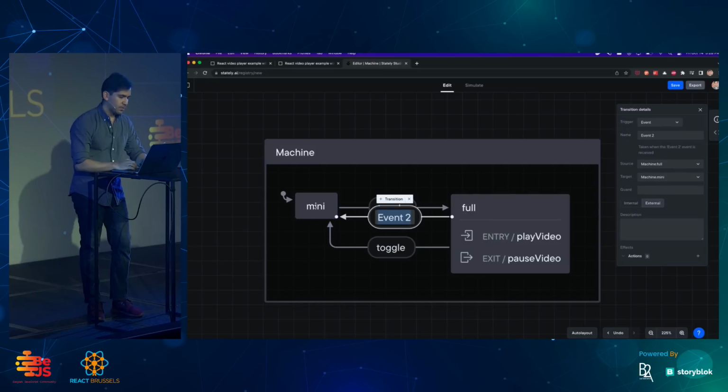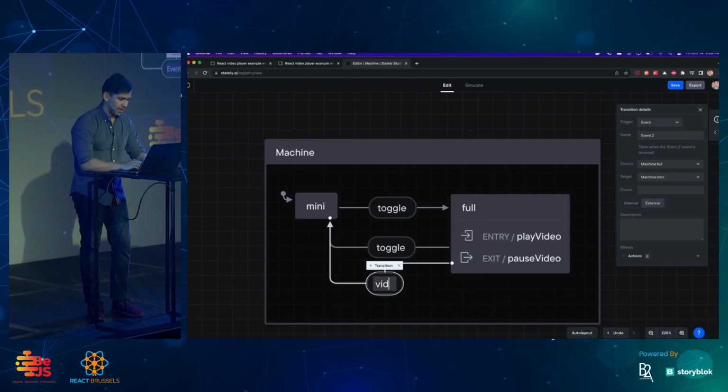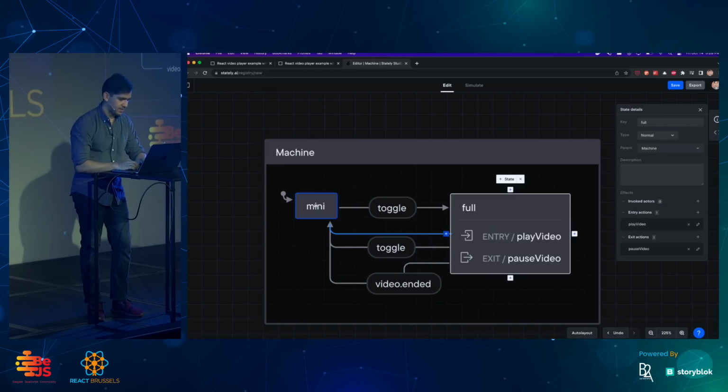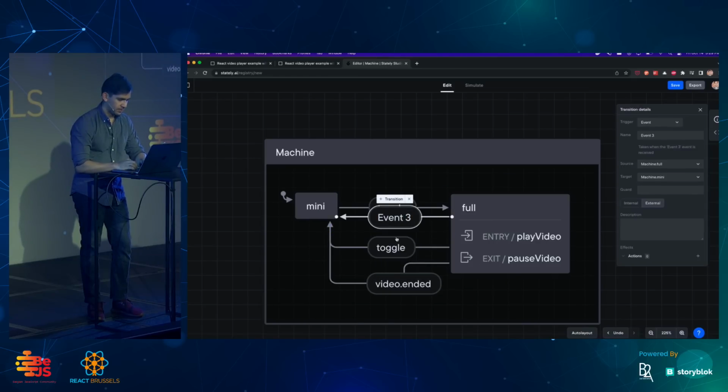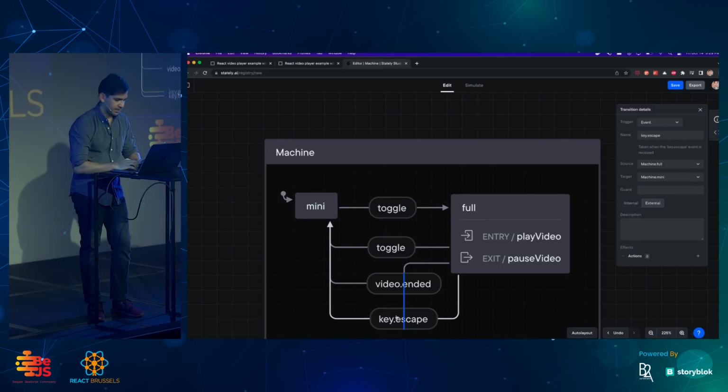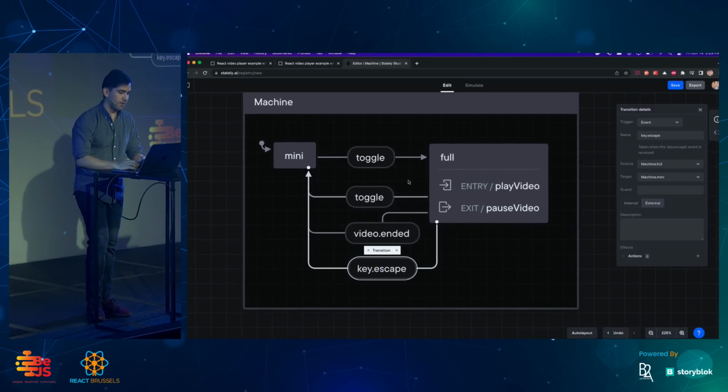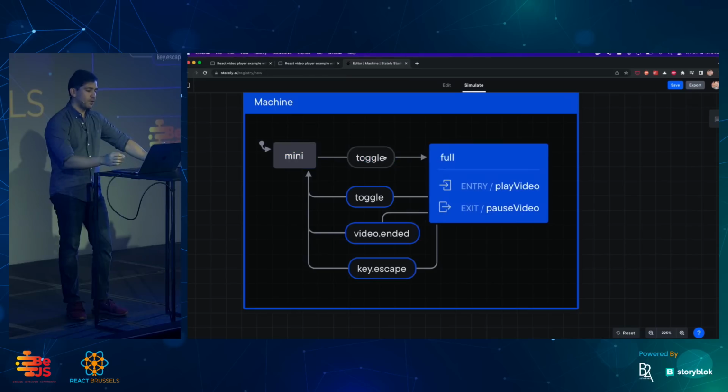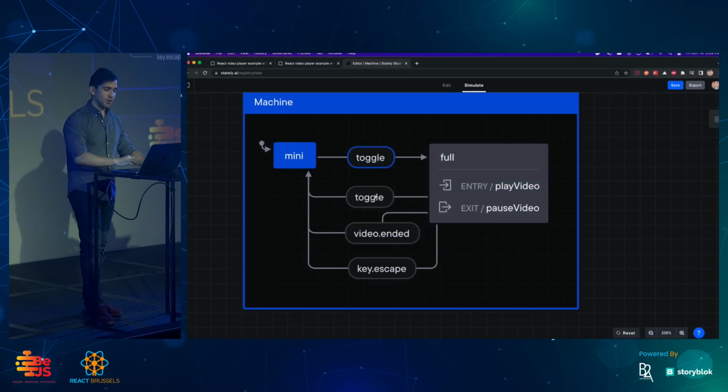So we are going to also add events for video ended, and we are going to add an event for key.escape. All right. So this is our logic so far. So when we're in full mode, whether the video ends or you press the escape key or you click outside the video, it should go back to mini and it should pause the video. So, that makes sense so far.